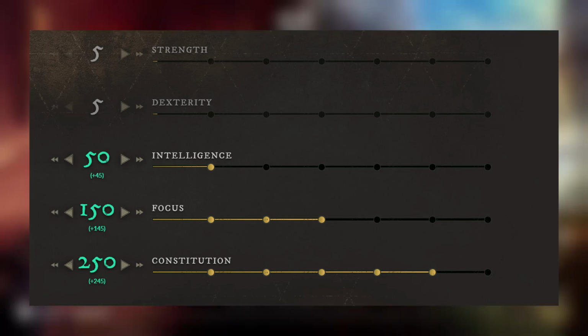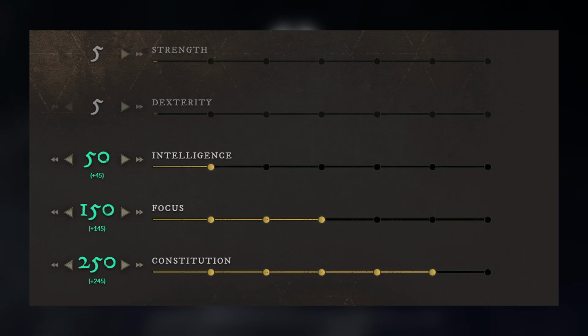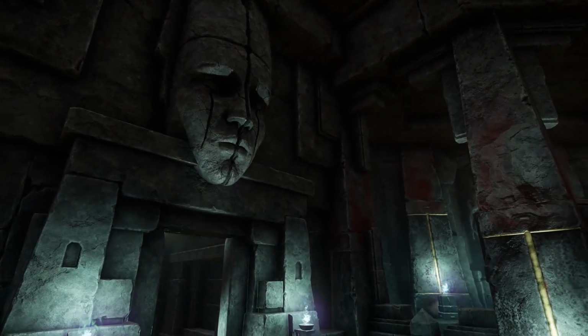When you reach around 250 in constitution, you will have this buff which is 80% damage reduction when at full health, which I believe is actually now 60% after the nerfs to it in the open beta, but this is really strong. Once you have reached 250 points in constitution, I would put the rest of your points either in intelligence or into focus. Now let's get into the armor you will be using for this build.